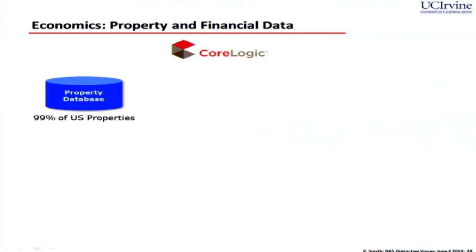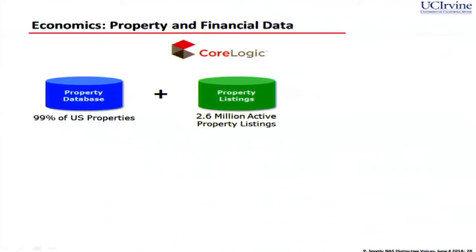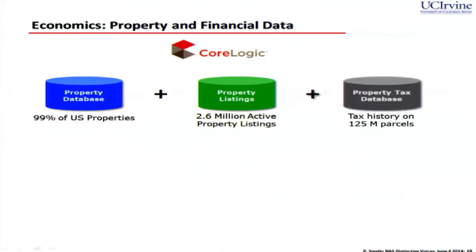They are an interesting example of aggregators of data. So this is more traditional data. They have a database on 99% of US properties, commercial and residential. They combine that with properties that are up for sale and the information that comes from stuff that's being sold at any given time. Tax histories that are public, they can access that. There's a lot of interesting computer problems in terms of integrating this different information because the addresses may be slightly different, the names and so forth. There's a lot of matching that goes on there.